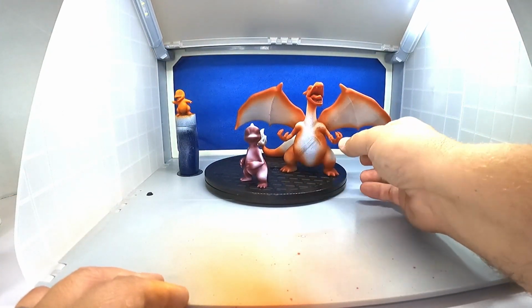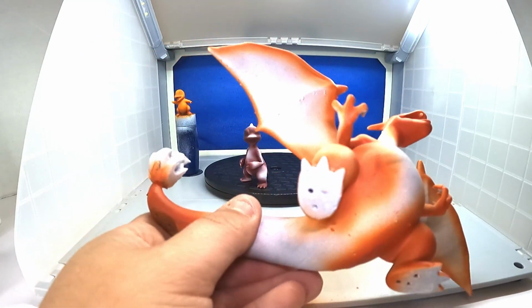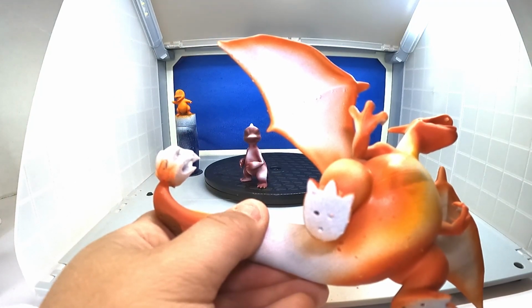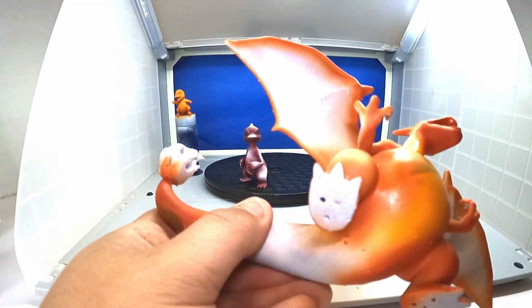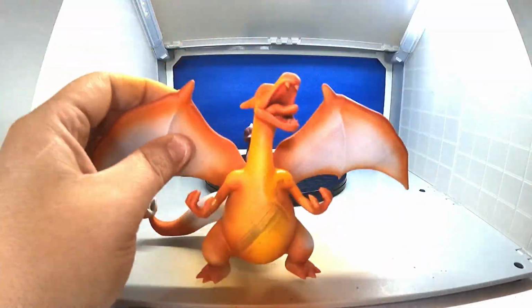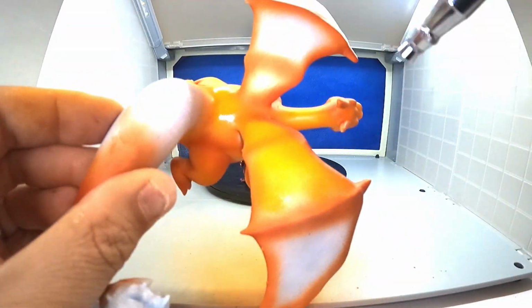So we got Charmander done there. And so we're going to go ahead and move on to Charizard, because I kept pretty much the same color for these two. Again, I've seen photos where the shade of orange on Charizard is actually a little bit lighter than Charmander. Some images, they look the same. It's hard to go with. So again, guys, it's not going to be absolute perfection when it comes to the color matching, but I'm going to get it as close as I can, and we'll do the best we can with what we got.